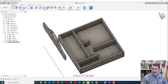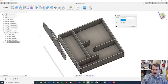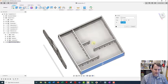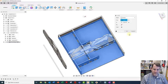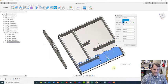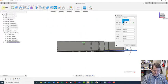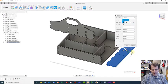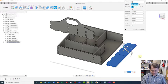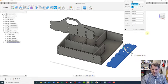Click OK. And now I'm going to modify, align, and I'm going to find the middle of this one and the middle of the bottom. Click OK. Hit the move. M for move tool, bring it out and just make sure that it's flat. It is not. It's one thickness too high. So I am just going to move it down one thickness. Because it's pointing up, I'm going to move it down. I'm going to say negative thickness. Enter, and now it's down where it's supposed to be.